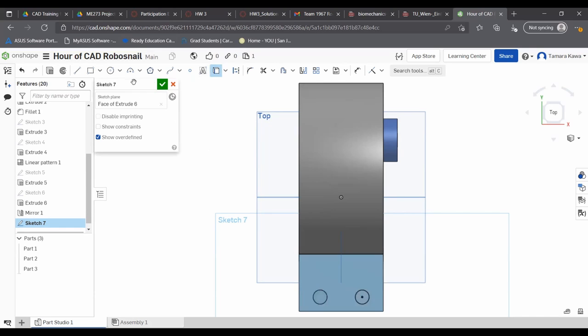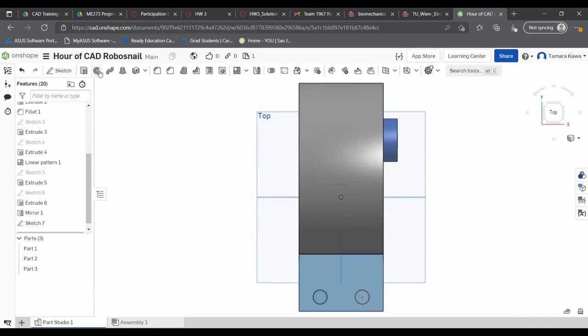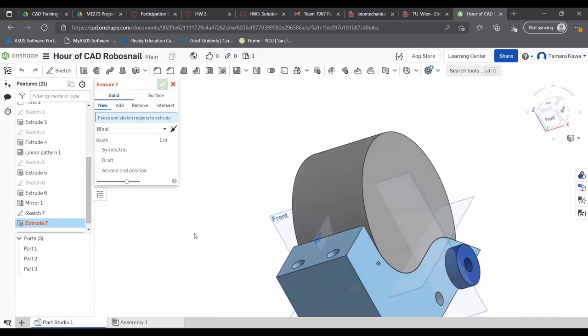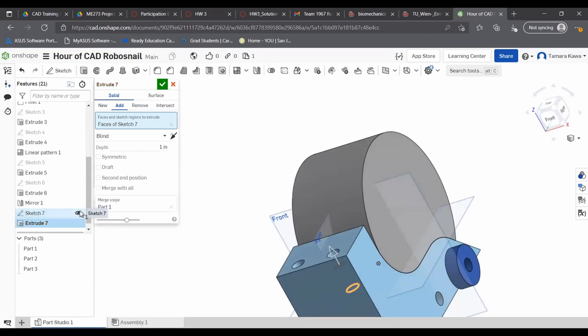Let's convert that. And in this case, that's really all we have to do. And we're going to extrude that out by, oh, hold on, we need to select it. We're going to extrude that out by, let's call it 3 inches. That way it's nice and half supported. That's always good. And we're going to click the check mark.